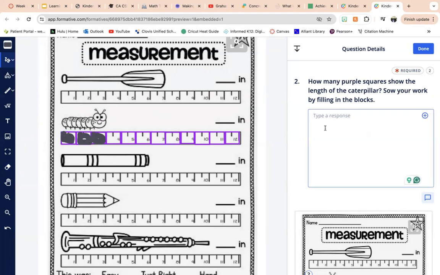So then we can go over here, 3, or 3 purple squares, or just 3 squares. As the teacher, any of these answers will be accepted as I made the answers for all of these match what the students could possibly say.